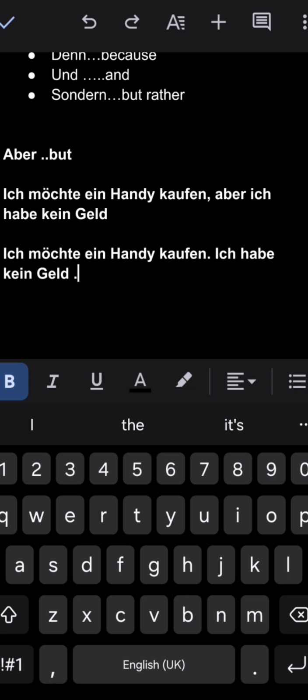Ich möchte ein Handy kaufen, aber what? I would like to buy a phone, but I don't have money. That's what it means.